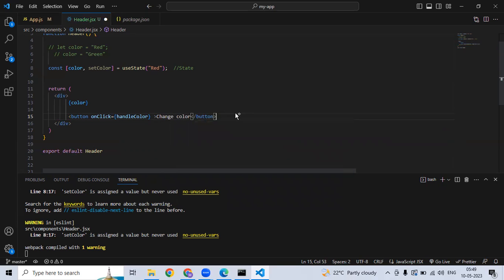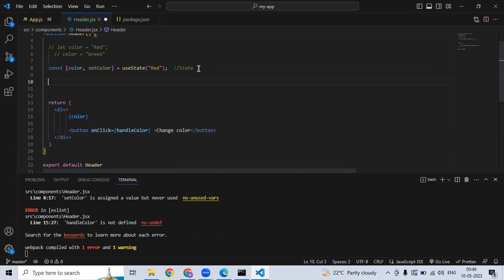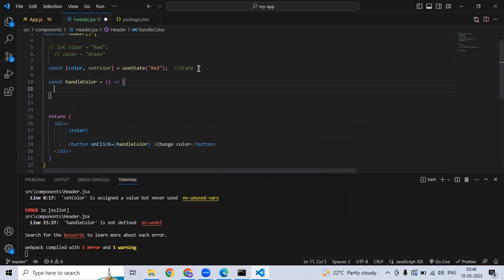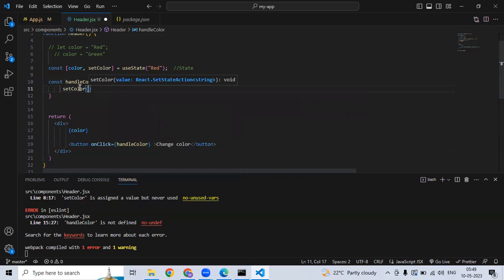Here I have to declare this: const handleColor. Just yesterday I explained event handling, the same way on click of this. What I will do is setColor to green.